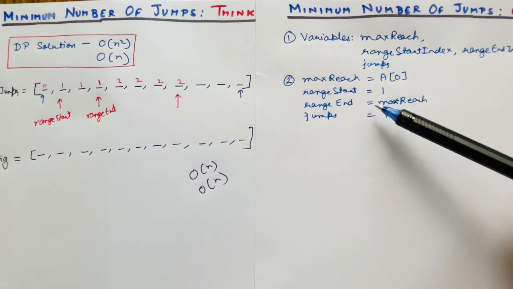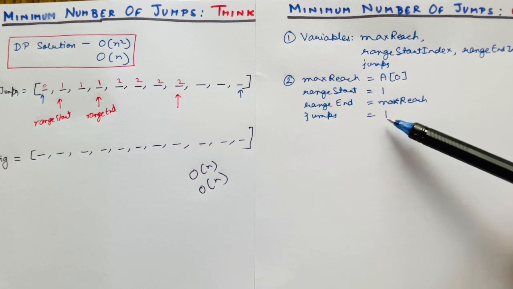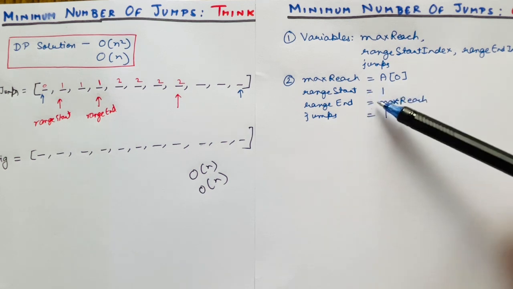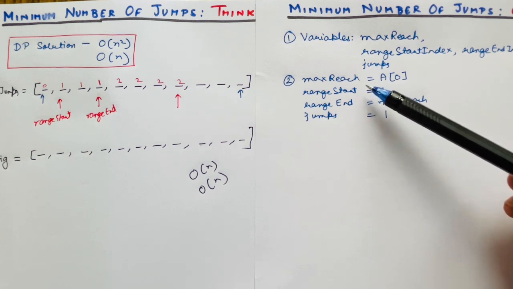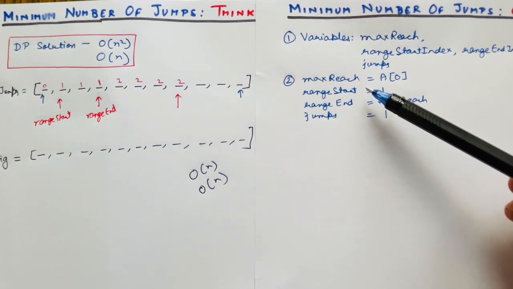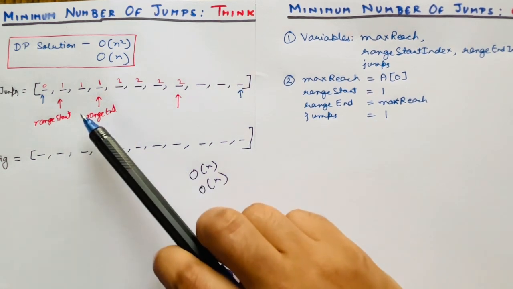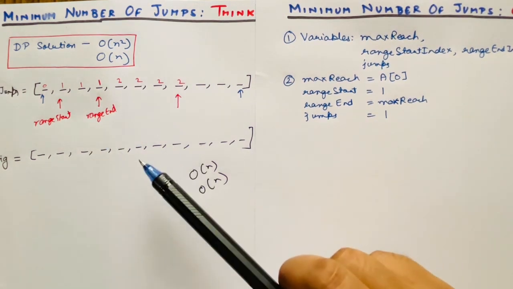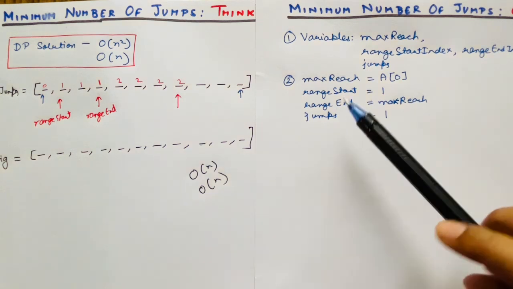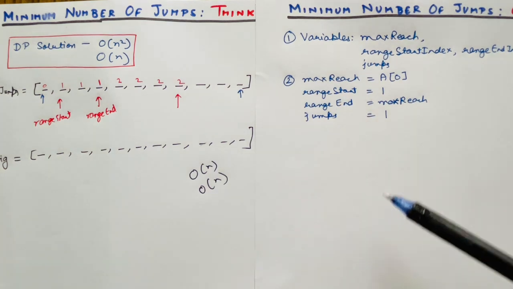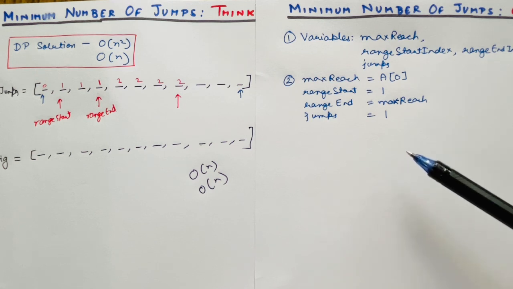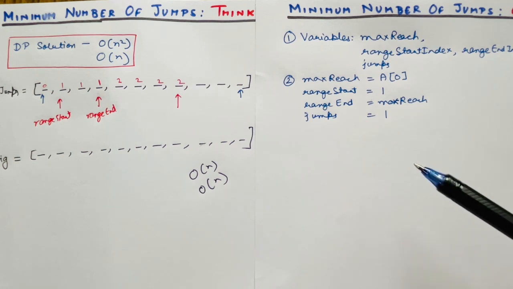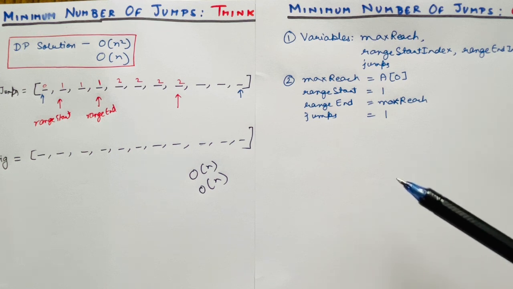And now we try to figure out which indices will need two jumps. To figure that out, we need to keep track of the maximum reach possible. To figure out the maximum reach possible, we will have to go through every index and its value, because any index may lead to a new maximum. Now, that means we have to keep on iterating. We have to keep on filling the values for a new range. We have to keep updating the range.